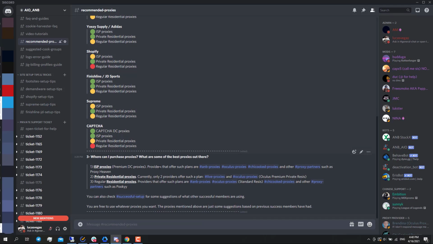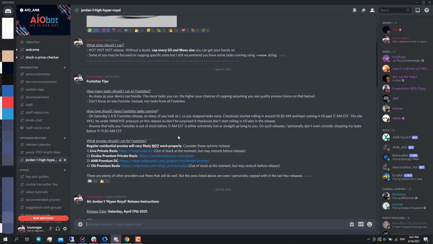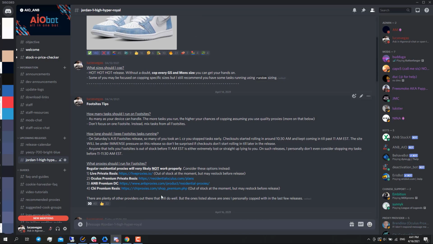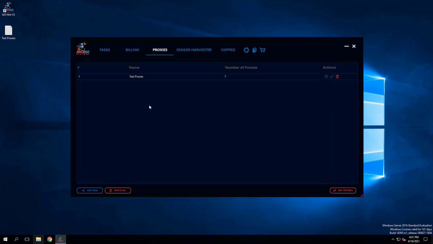And then here you have where you can buy different proxies, with a list of examples of partner providers that usually offer discounts to AIOBot members. On top of that, in the actual release guide, I also mentioned a section on which proxies I'm planning on using tomorrow, so you can check this out as well. But regarding the actual proxy setup, it's very simple, very straightforward.